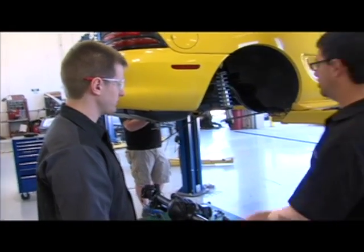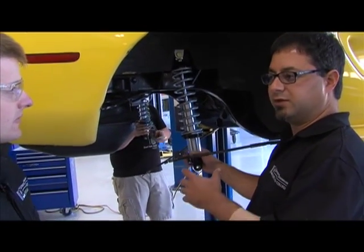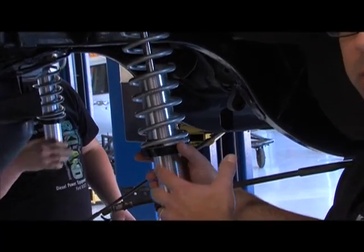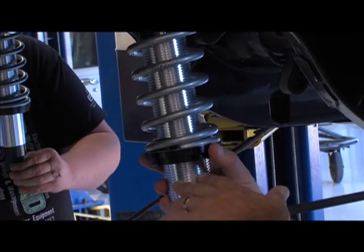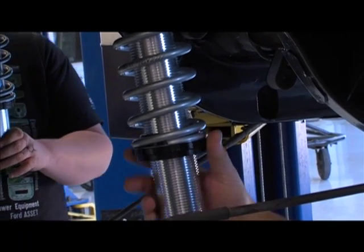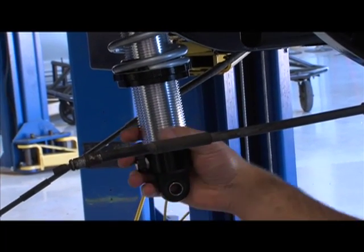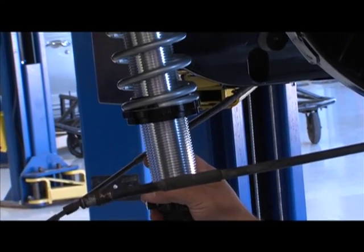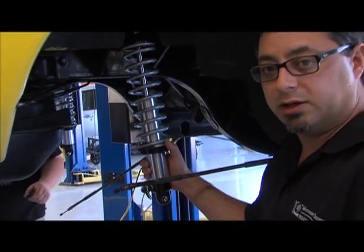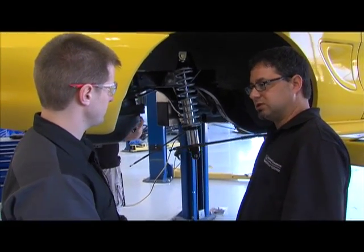Let's take a little closer look at this shock system. So we talk about suspension and we talk about the benefits that we have with this. So this component is not only a new replacement piece, but we've got adjustability, so we'll be able to change the ride height of the vehicle, which is going to be important for us to get tuning done. This shock also has adjustability, so this knob right here, we'll be able to change the shock rate, basically how stiff or how loose the shock is. And so we bought an entire kit from this company called QA1. So hopefully it's all matched pieces, it all works well together, was the goal that we had there.